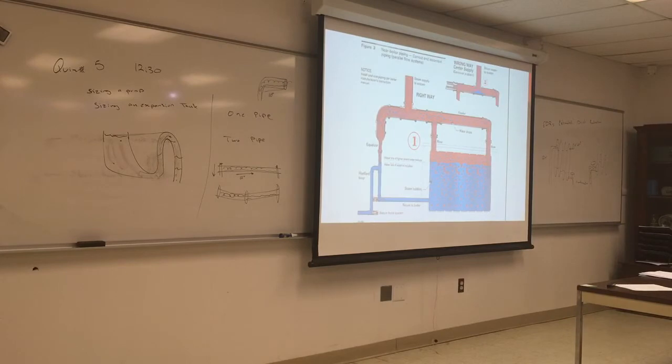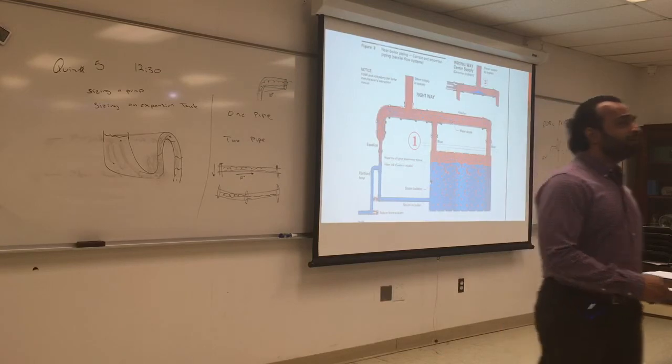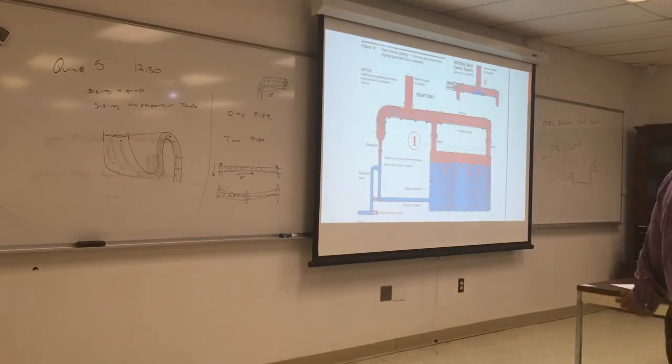That's why you always have some water in your toilet bowl, because there's a loop behind it. If you don't have that loop, it will empty every time you flush it, and it's not going to have any water in it. So the same thing applies for your boiler. You want the boiler to stay at the same level. I think one of the questions in quiz 6 is, what is a Hartford loop and what does it do? It's a loop done to maintain the amount of water inside the boiler.